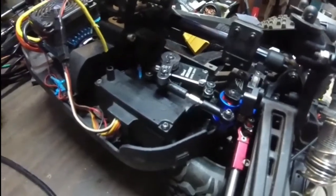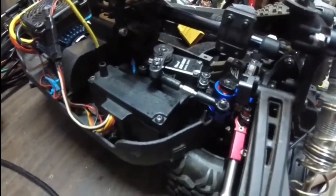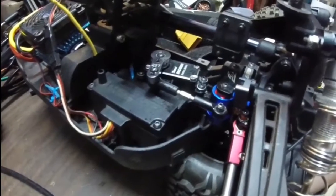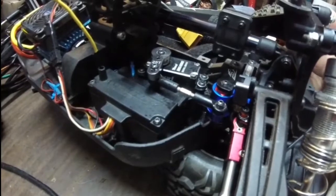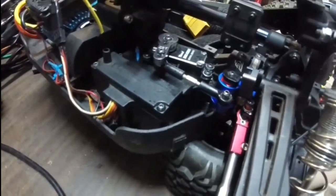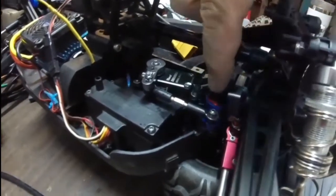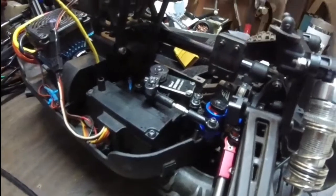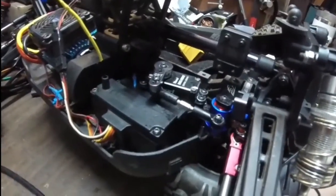The clearances in the steering is very, very tight tolerances. So if you don't put it back together exactly the way it came, you're going to have trouble. And that's how I had trouble. Because at first I thought it needed a little more space. I had to put 2 washers underneath these rods that attach to the chassis. But that made everything bind up. So I had to take it back apart, take them out.